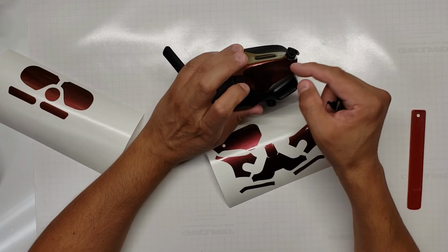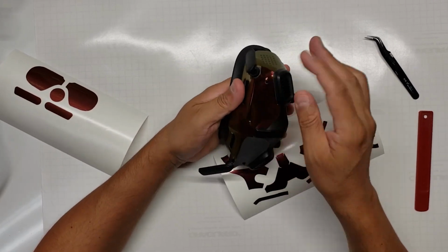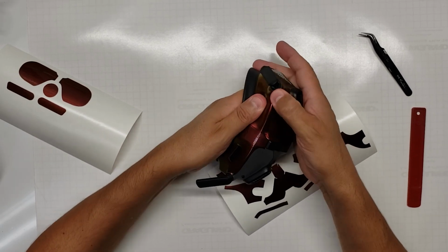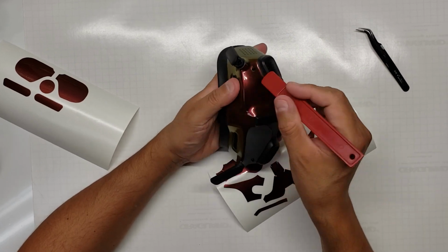And I'm never really pulling hard on any of these pieces. I'm not stretching them. If I make a mistake, I'm lightly pulling them away. I pretty much made a piece for everything.